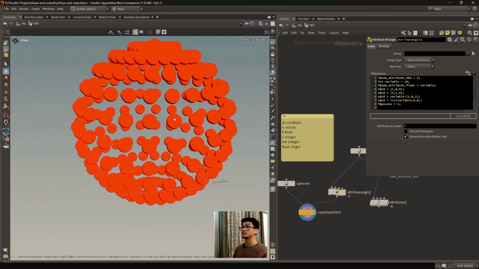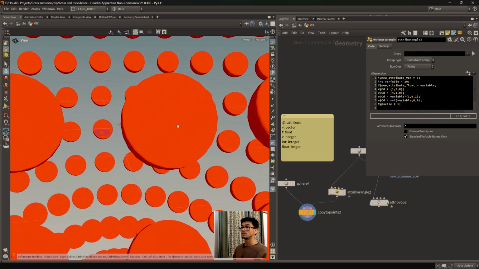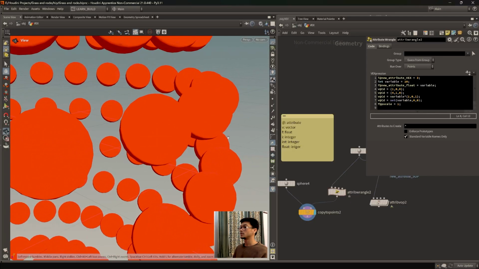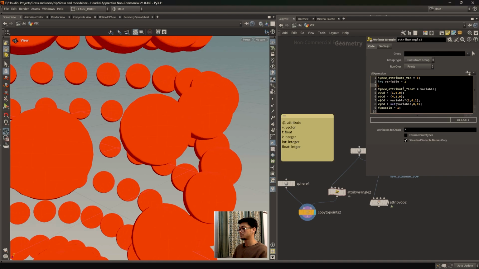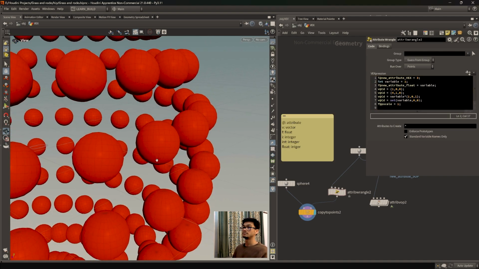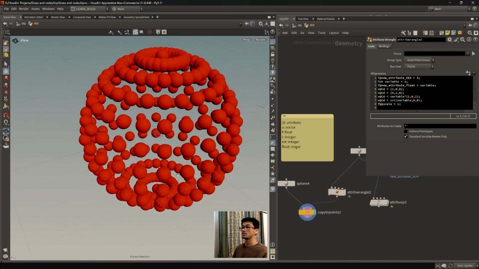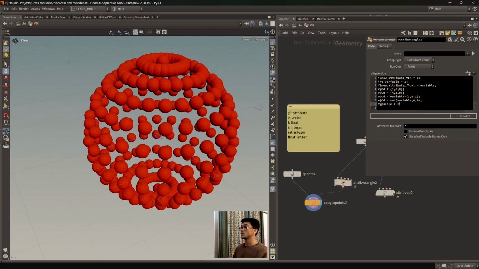Let's shade it. Okay, the variable value is too bright. Let's say 1. Okay, now we have these spheres copied to these points.